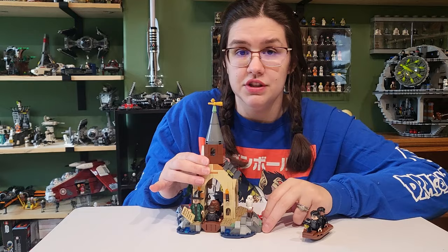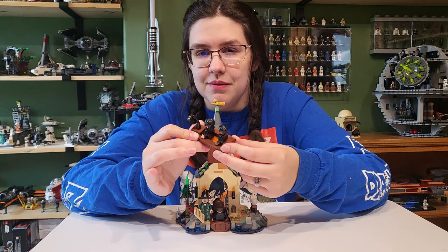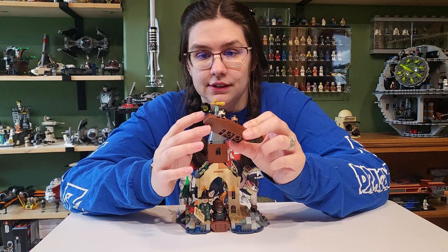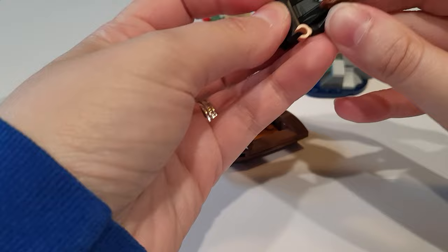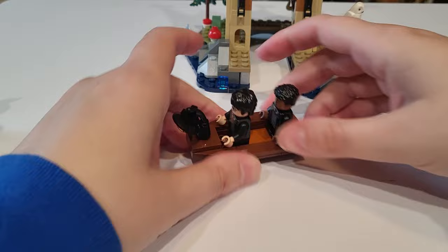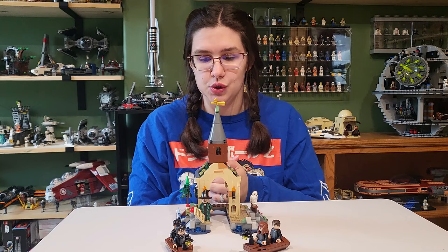It is very simple overall. The boats themselves are fine — just simple, and you can't really fit more students in because there are no studs to connect them. But the light is an interesting build with the little black sausage as the handle, which is pretty funny. You can fit two students per boat, and of course you can get a fleet of these if you buy the set a couple of times. You can easily remake these boats — there's nothing specific about them. They look pretty cool. And we get all the characters in their pre-sorted outfits, which is cool if you want to build up your Hogwarts castle with other students. The addition of McGonagall in her very slightly updated form is also very neat.